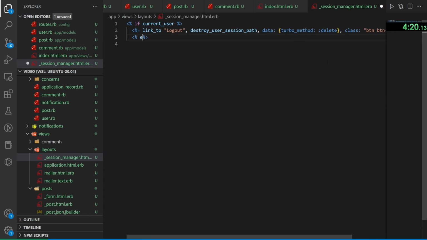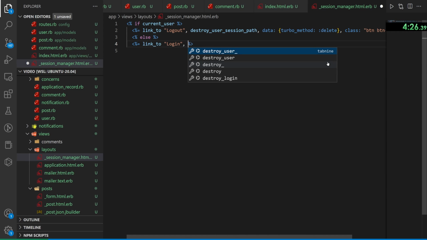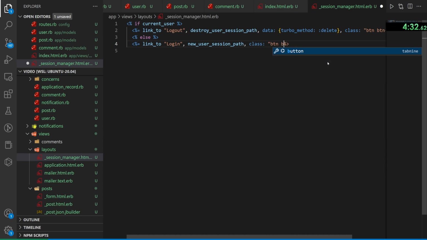And then if we aren't the current user, we should have a link to the login page with a new user session path and a class of btn-primary, something like that, end. Okay, so that gives us our login, logout buttons.